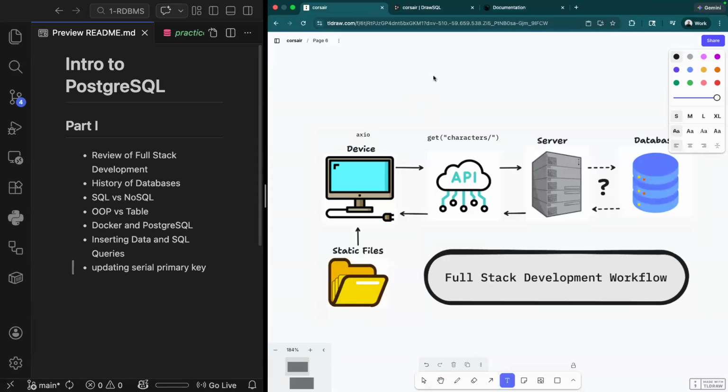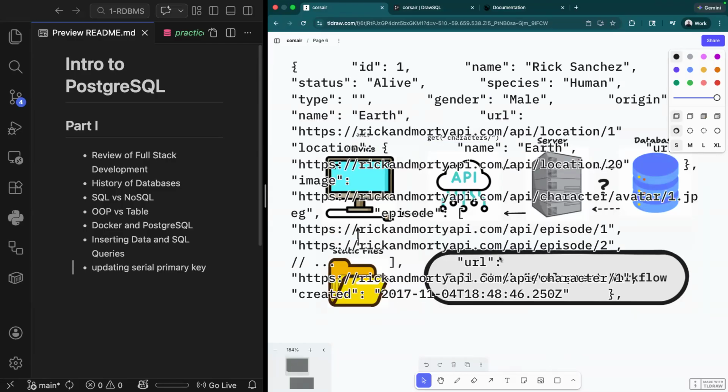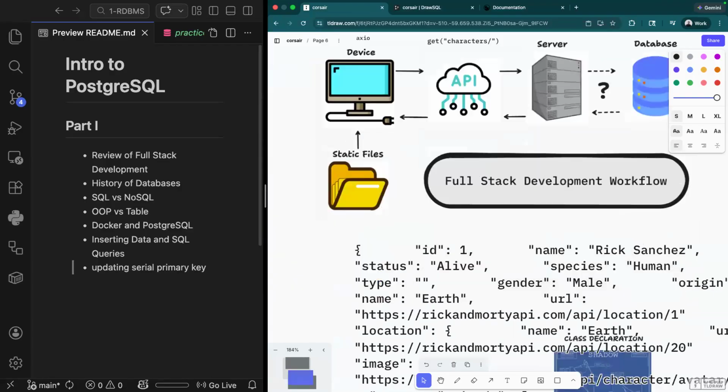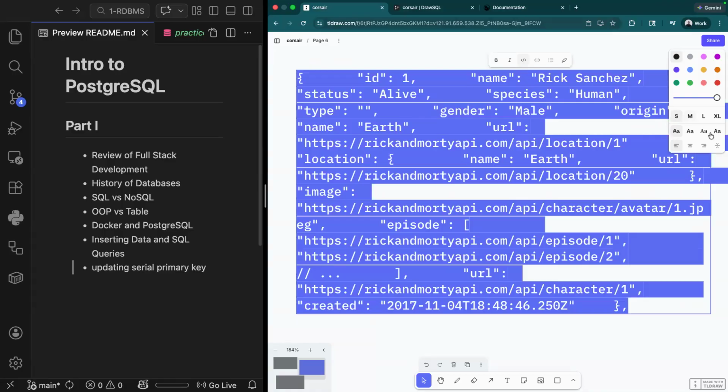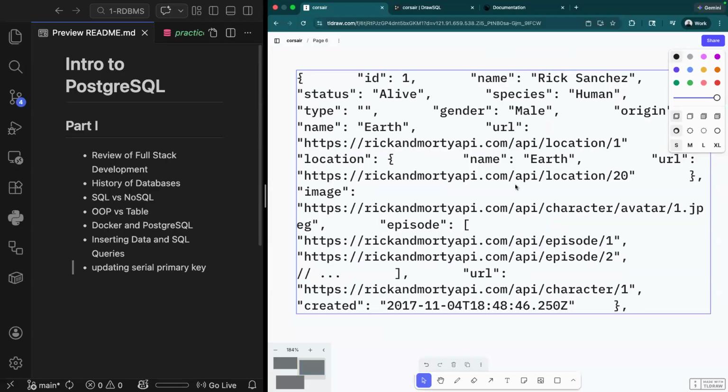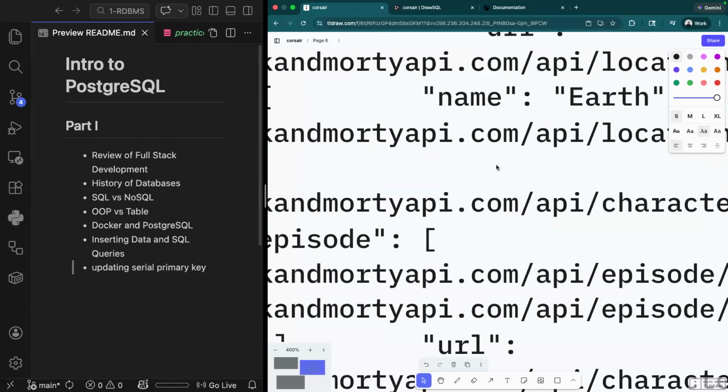Let me go ahead and place it inside of a text file. Oh, that didn't work very well. All right, what comes back is a JSON response that looks like this. Now, this JSON response, although it looks nice and neat for us, it doesn't really tell me much about what kind of data it is that I'm working with. I actually don't like the way this looks, so I'm gonna remove it.